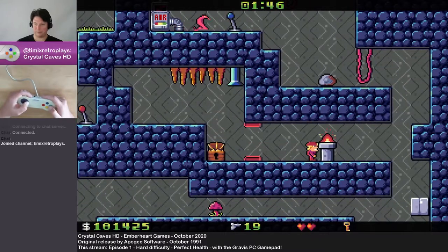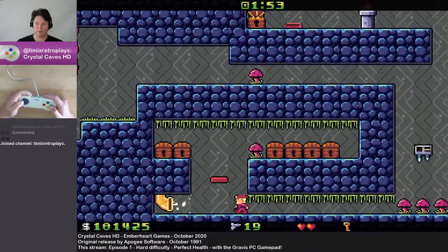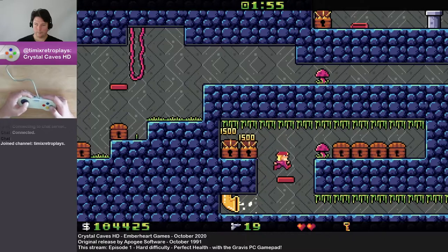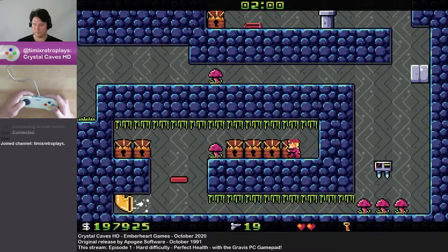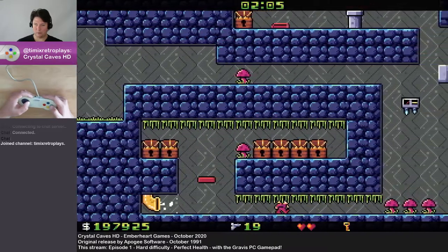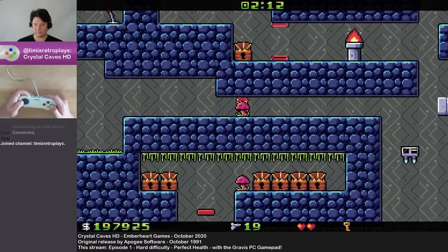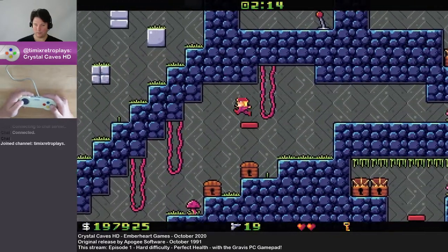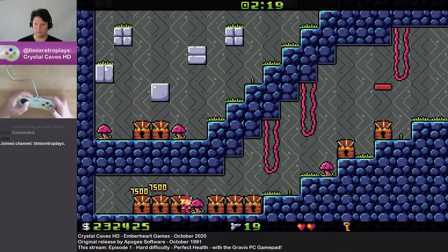Because I'm pretty sure I've only found maybe half of them in the entire time I've been playing this game. And of course I don't remember where they all are. And it's not guaranteed to get them all either. You need to be in very specific places. Like, I wonder if there's one right at the threshold of where that thing will suck you in and kill you. That would be a cool joke. Not something I'm going to try on a perfect health run at all.